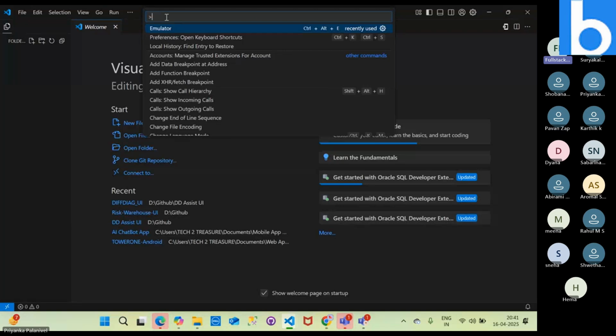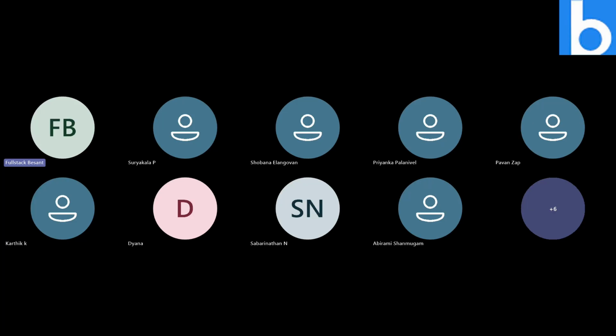Because it is a platform which is used mainly for Java. In VS Code, we can create a front end project easily. We can use VS Code for front end, but for backend we will be using an IDE or Eclipse. That is the best platform, prepared actually for Java. But whenever we try to push our code to GitHub, VS Code is easier for pushing code to GitHub. For that purpose, Arun Raj sir told you to install VS Code, I guess.